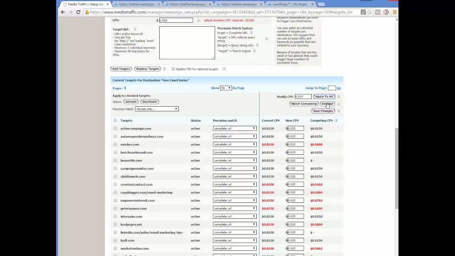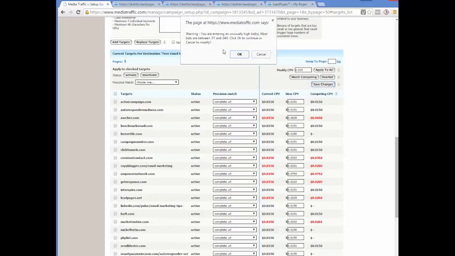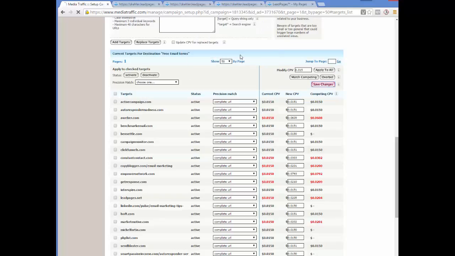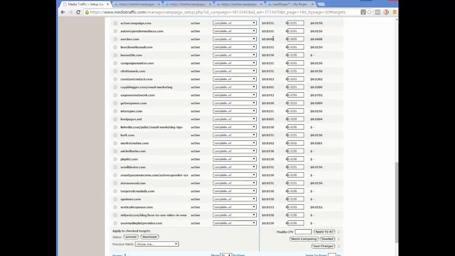Now I want to overbid these guys. So I'm going to hit overbid, and they all change. When the competition was at 1.5 cents, I went to 1.51 cents per view. So this bid here was 1 and 600ths of a cent, and so mine went to 6 and 900ths. And so it went all the way down. Now when we hit save, you got to remember to hit save. It gives us a little warning that we're bidding a little bit high, over 4.5 cents. We're going to hit OK, go ahead. We're giving them permission. And we now see on our screen we have no reds left. We are the highest bidder on all of our URLs.